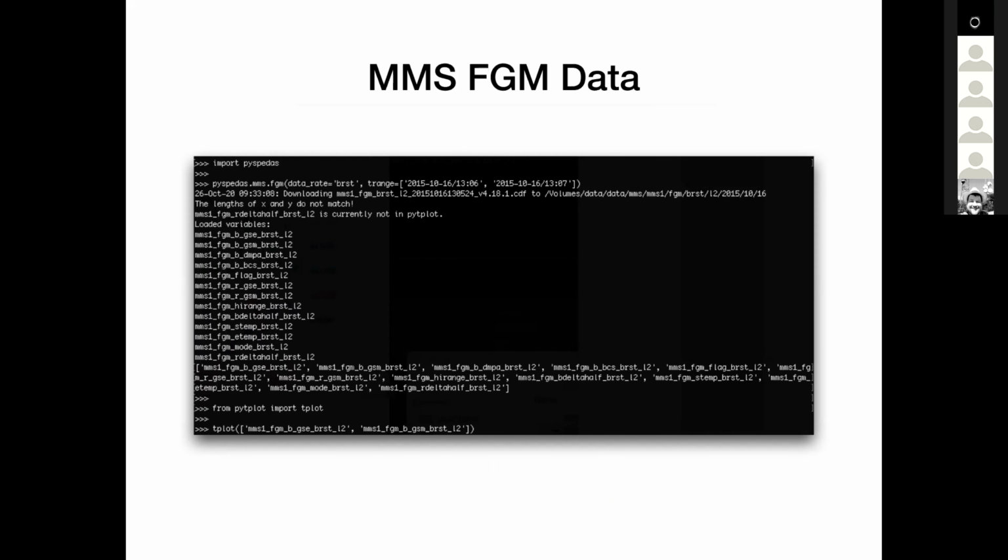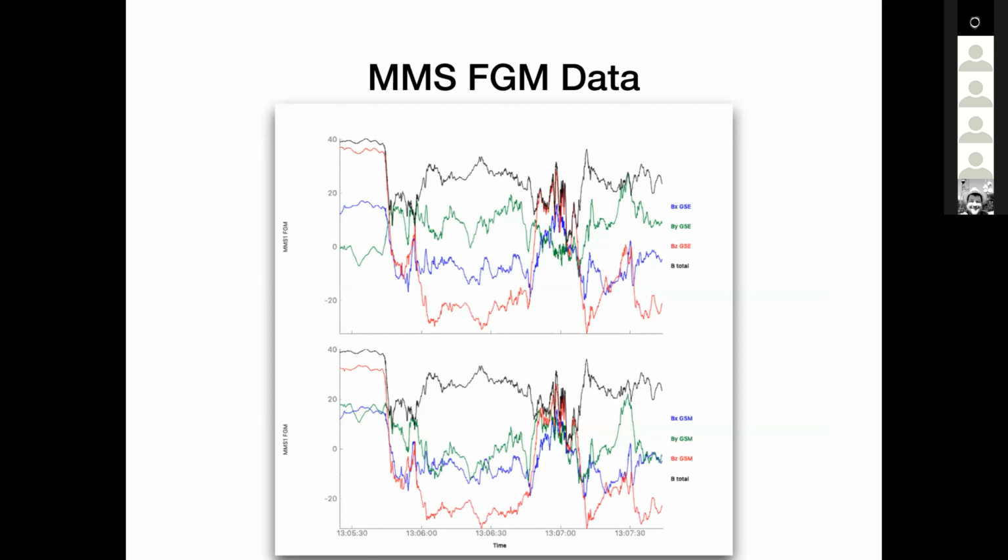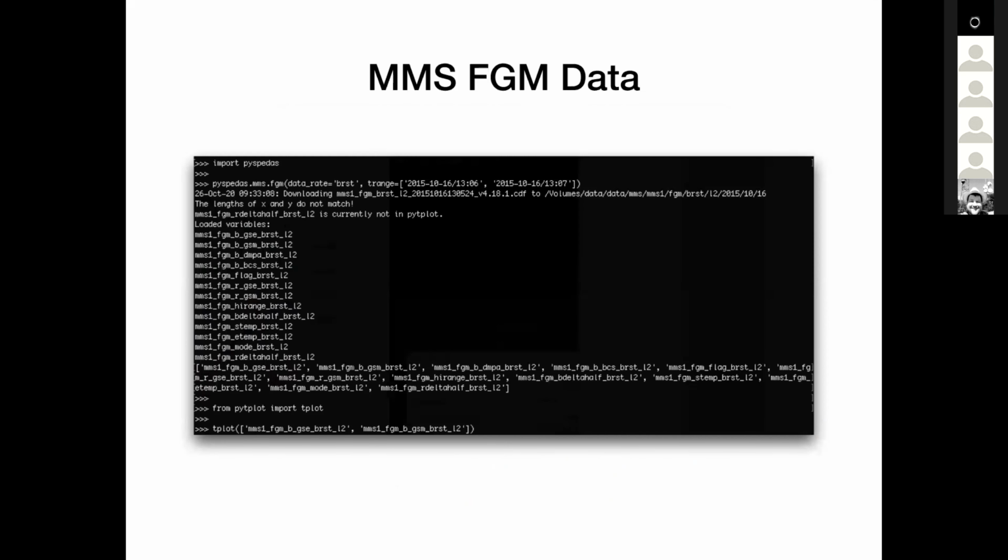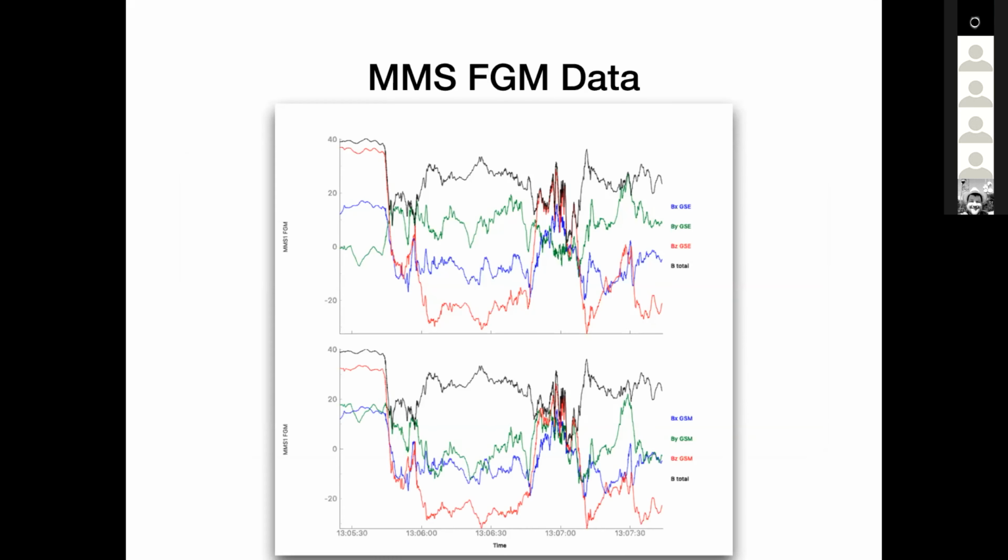Here's the result of that tplot call. It plotted the B field in GSE coordinates on top and the B field in GSM coordinates on bottom. And the metadata was automatically set. And note that, remember I mentioned the time clip keyword. Since we're not setting the time clip keyword, we actually got longer than 1 minute of data, since there was more than 1 minute of data in the CDF files covering that minute. So we actually ended up with 2 minutes of data. But if you set the time clip keyword, it would actually clip it down to 1306 to 1307.